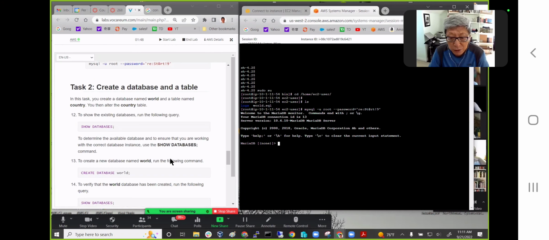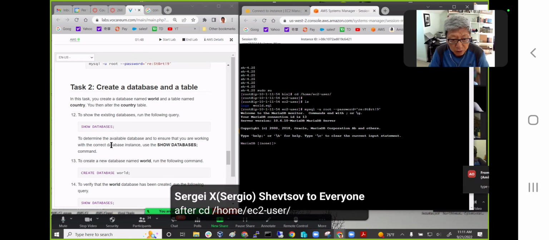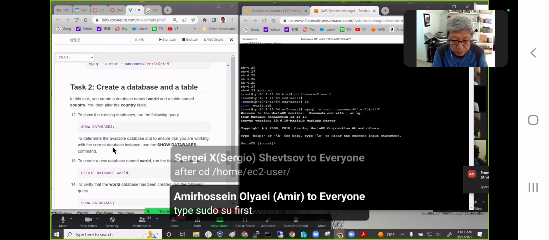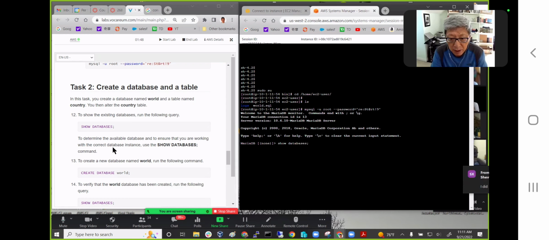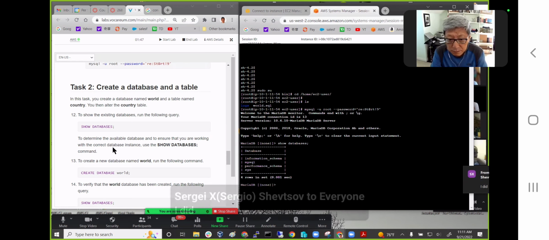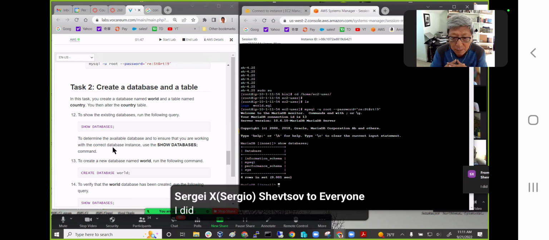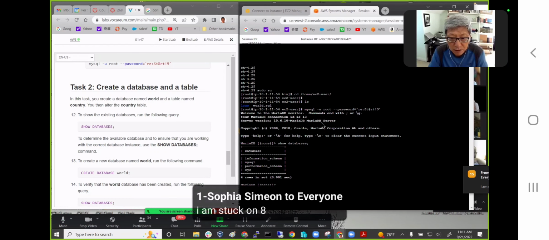And we start issuing the commands. That's step number 12. Show databases, with a semicolon. Okay, so I did step number 12. Issue the command to show databases.